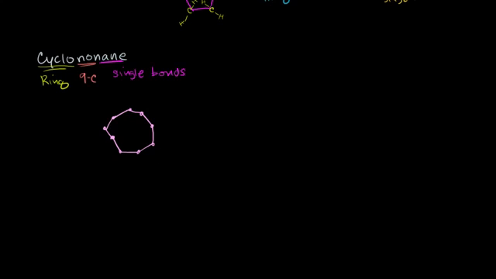So if someone were to tell you octane, that word might feel familiar to you from the gas station, and they are literally talking about the molecule octane. And now you know, or at least you have a sense of what they're talking about. The oct tells you that you have 8 carbons. There is no cyclo in front of it, so it's not a cycle. It's just going to be a chain.